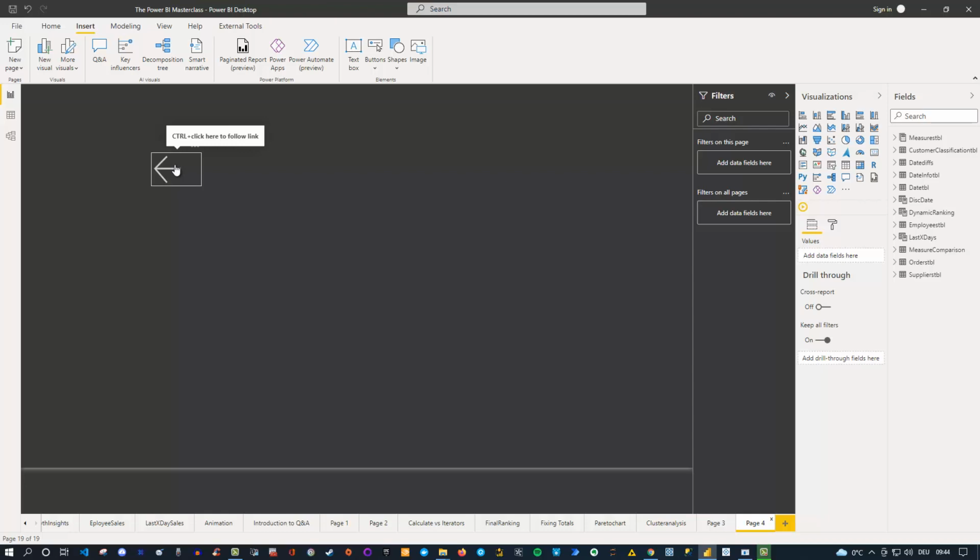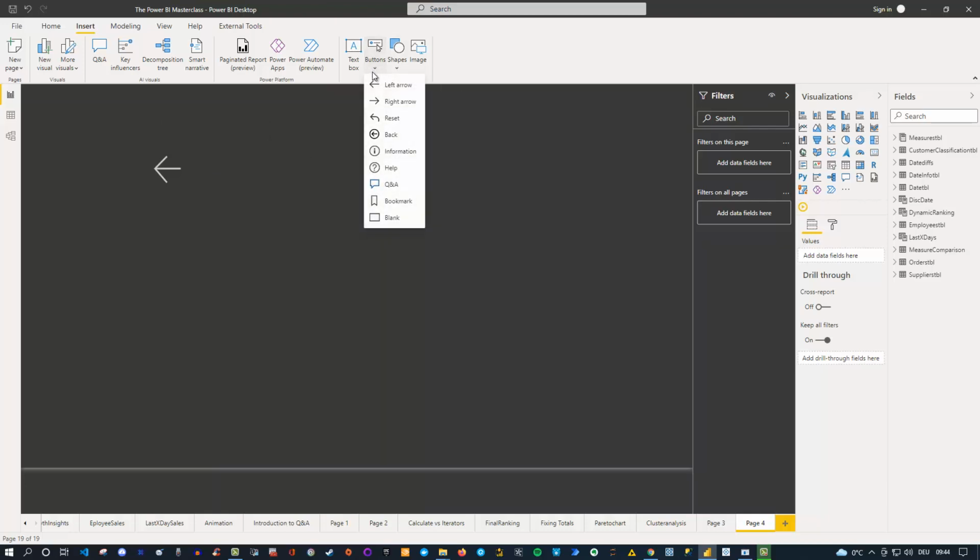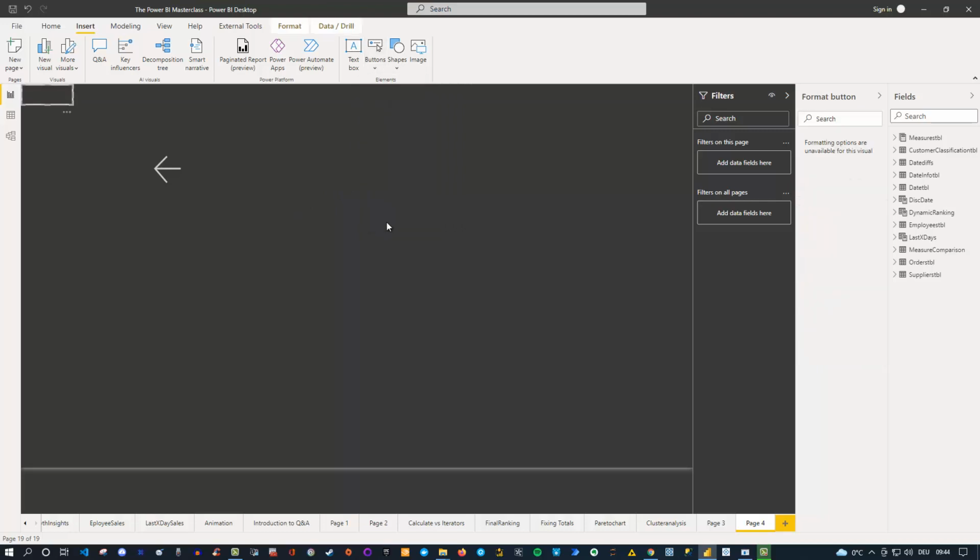However, what the limitation was, at least for me, was that the button shape actually was not. So if you tick here on the buttons, you had these options, but this was it. But now, in the newer versions of Power BI, we have various more options, which is great. For instance, I could choose another button here and I go with a blank one, tick this option.